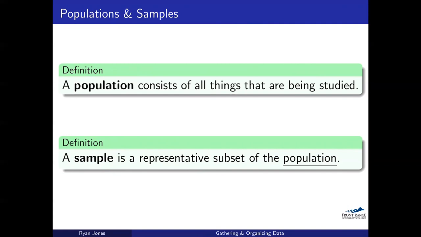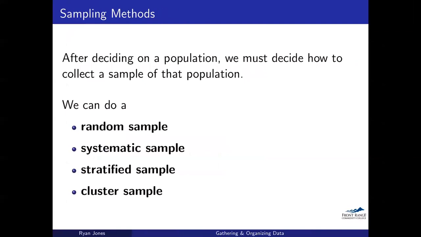And so how we take this sample, how we figure out who to ask when we're standing out front of the grocery store and we're asking people what they purchased, who we ask is a good question. And that basically gives us this idea of how do we sample? How do we come up with the people that we should ask? There's a couple different ways we can do this, and we'll primarily talk about four of them right now. So what we'll say is that we're going to collect a sample. And that's basically just saying with these four ways, this is how we're deciding who to ask, you know, hey, what'd you buy from the grocery store?